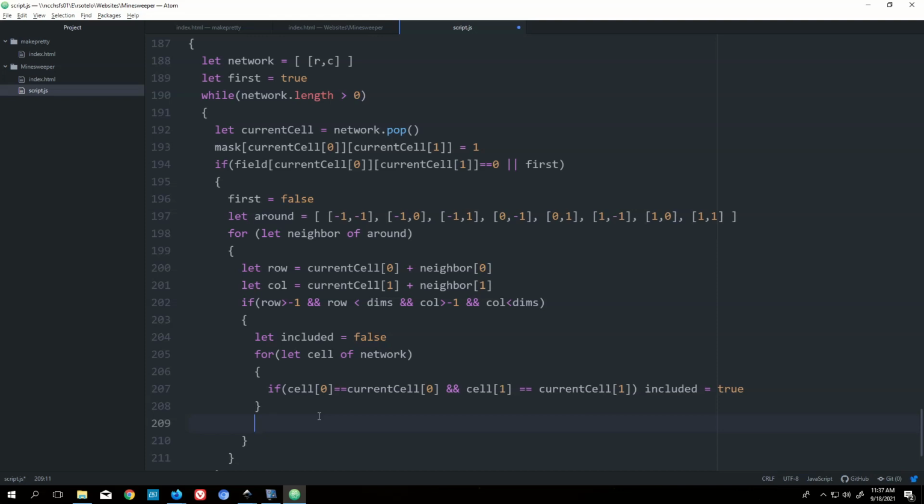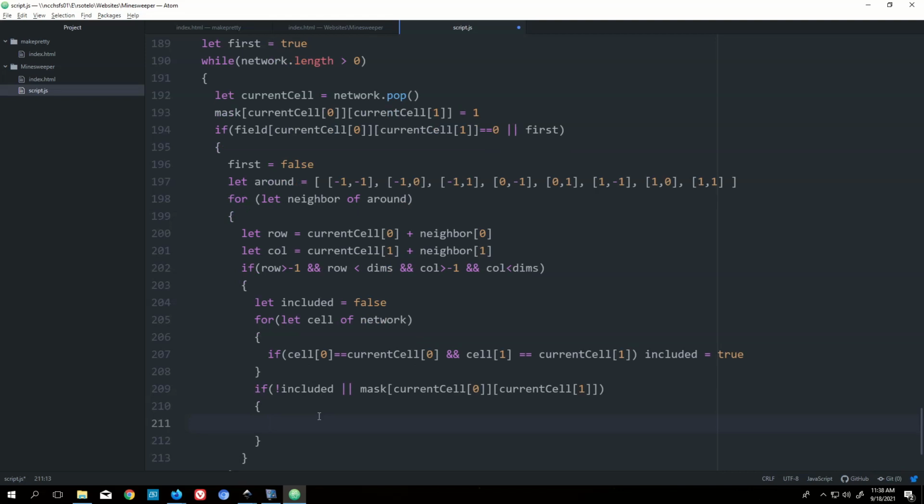Now we're going to say if it's not included, so exclamation point included, and we haven't already revealed it, so mask current cell 0, current cell 1, is not revealed.